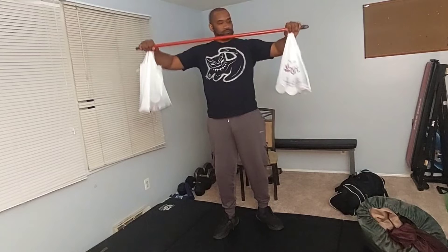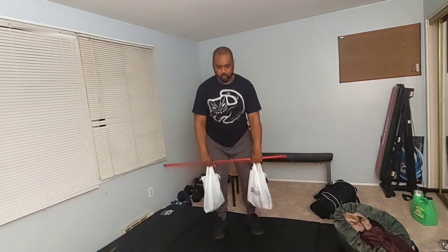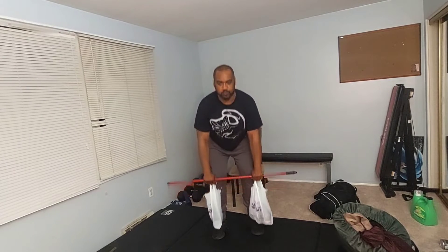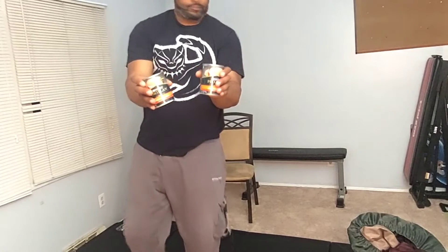If you don't feel like standing, remember you can do the same movement sitting in a chair. Just remember to keep good posture. Next up, I'm using a broom as a barbell for doing squats. The best thing about this is when you fill the grocery bags on each end up with food, you now become a balancing act, which engages your core. Remember, even though the weight is light, you still want to move slow and control the weight to avoid injury. If you're feeling sore, go ahead and take some of that dog food or canned food out of your grocery bag and continue the workout.